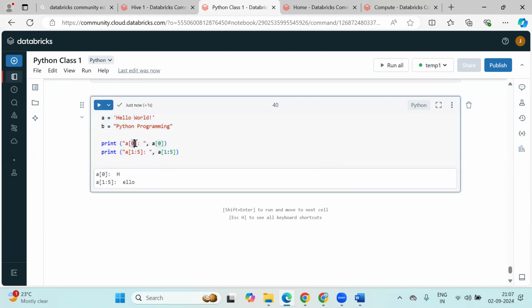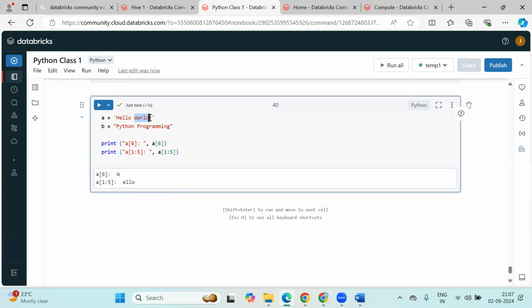As I told you, if you want to print the 0 position, which is H, you have to pass 0 here, which will be treated as the first character. If you want to print W, you have to count 0, 1, 2, 3, 4, 5, and then pass 6 here. When you pass 6, it will print W. And if you want to print world, you have to start at 6 and count 6, 7, 8, 9, 10.